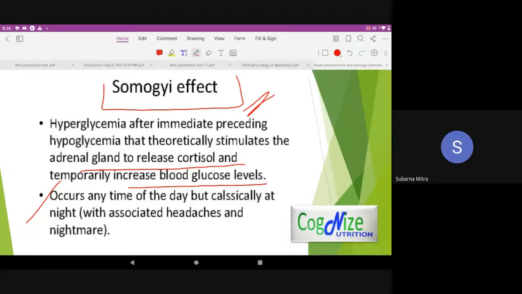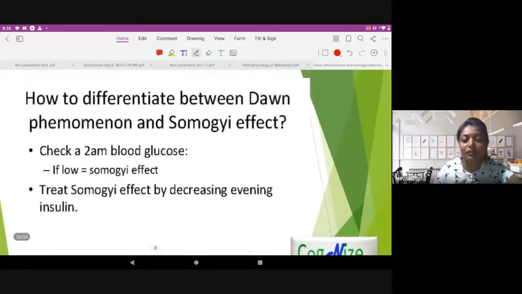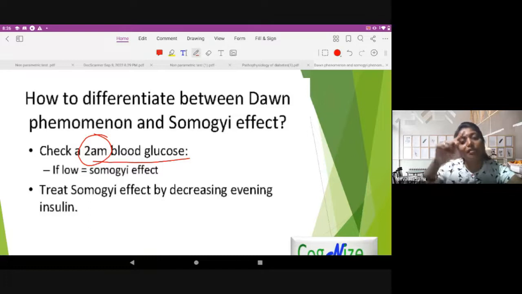Ma'am, that unconsciousness is there at night time. Nighttime. Daytime. Absolutely, that is the difference. I have a slide afterwards that I will show you to explain how it works. Correct? So what we have learned till now is that we have to check the blood glucose levels. And what was the time? 2 a.m. Remember? Because we have learned that after that only the glucose level will fall.